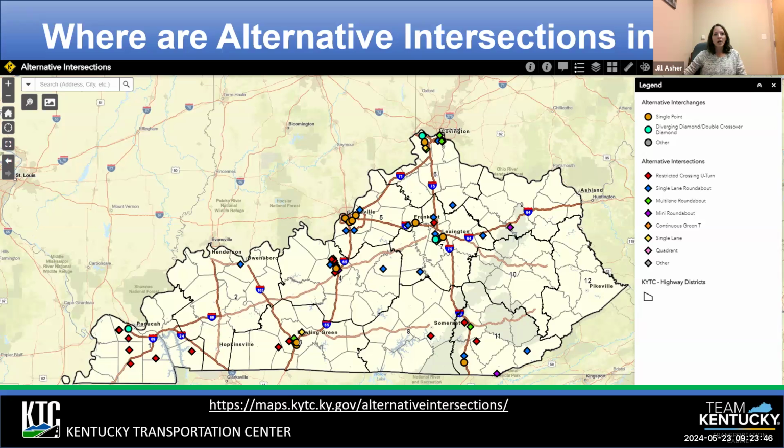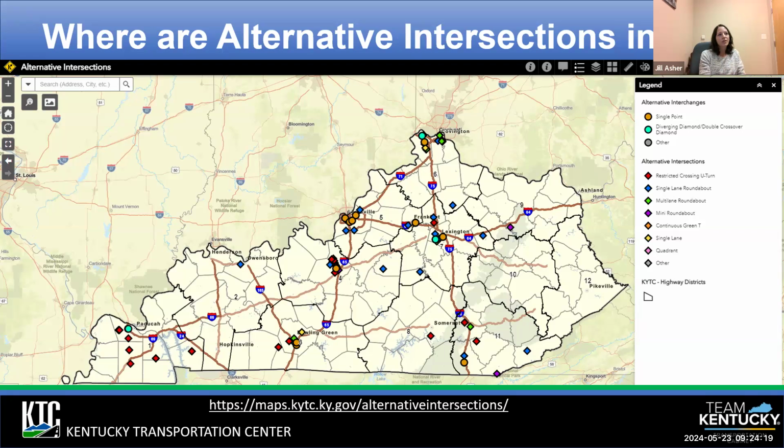This is a good time to talk about interchanges. The KYTC ICE guidance focuses on intersections and applying ICE through that. You can use ICE for interchanges as well. It's not required, but there are a lot of tools out there if you want to use them. Interchanges usually have a lot of IMRs and IGSs, and they have a pretty detailed process anyway. But there are tools available to apply ICE to the interchange process.